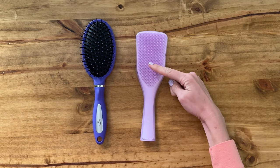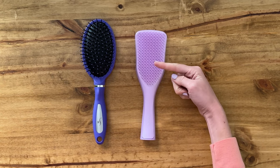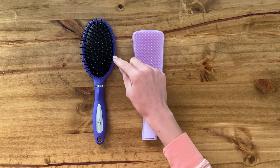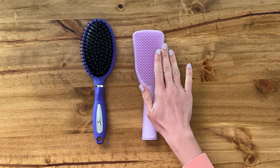However, when you don't have that little ball at the end of the bristles, it's a lot easier to clean because the hair doesn't get stuck in there and you don't get dust pieces that get caught underneath the balls. So those are two different things: more massaging versus easier to clean.